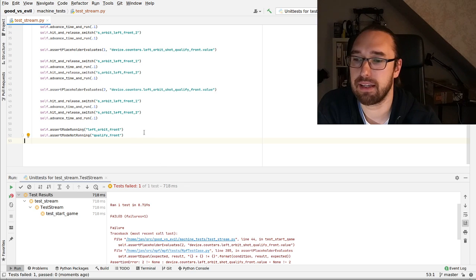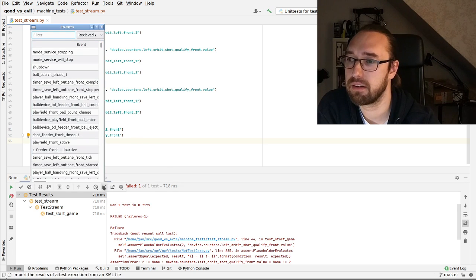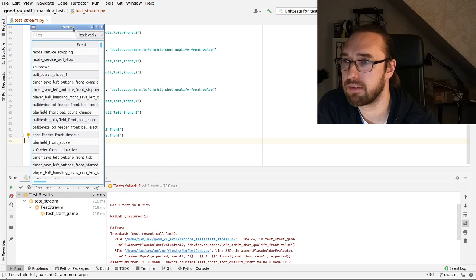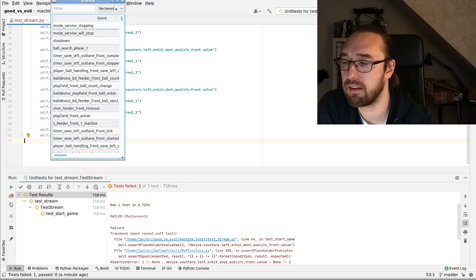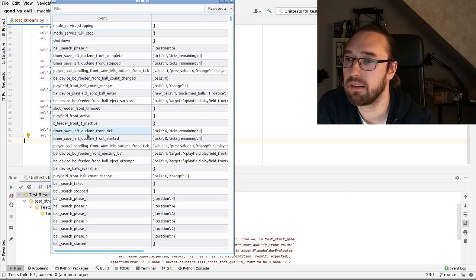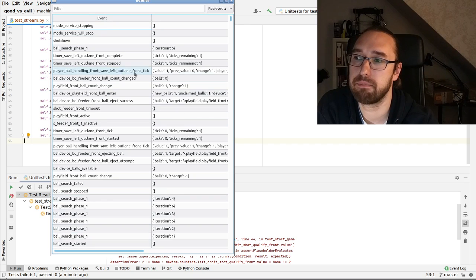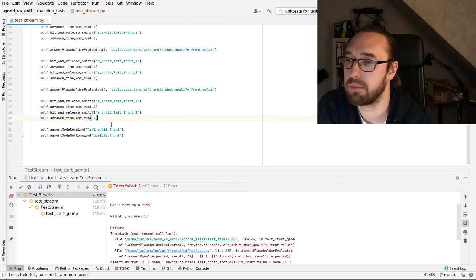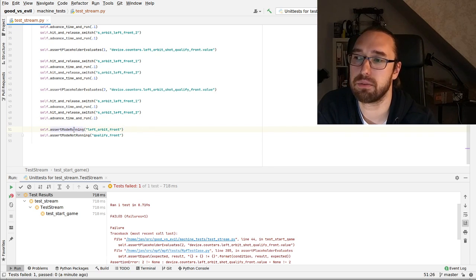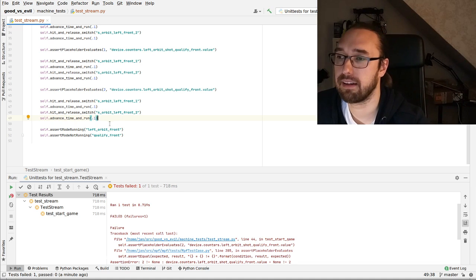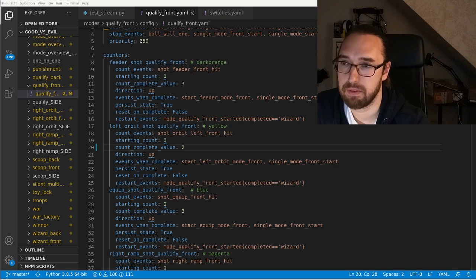You can also look for events if you want. If you're looking at the event view here of my machine, you will see that there are a lot of events ongoing. And you can also assert on certain events. For example, instead of checking that this mode here is running, we can also check on the event where it started.